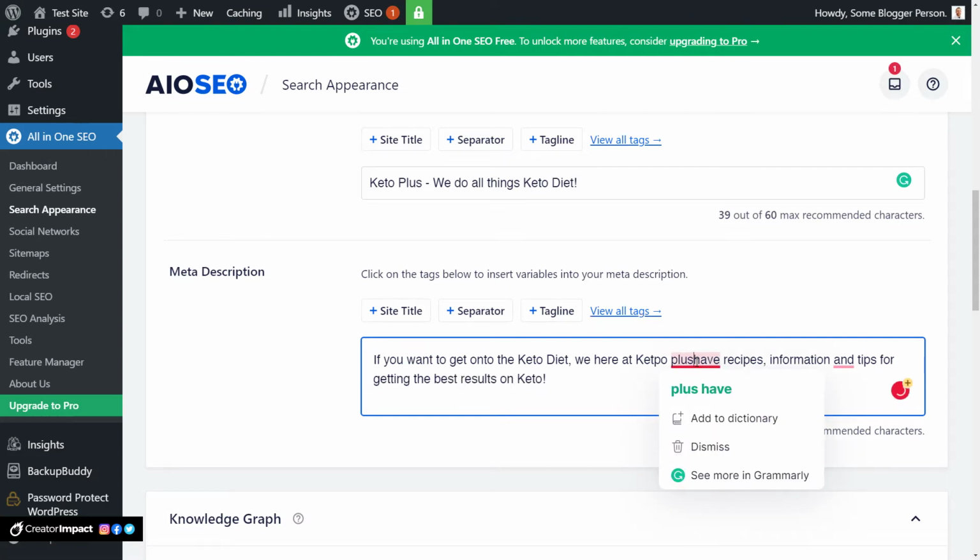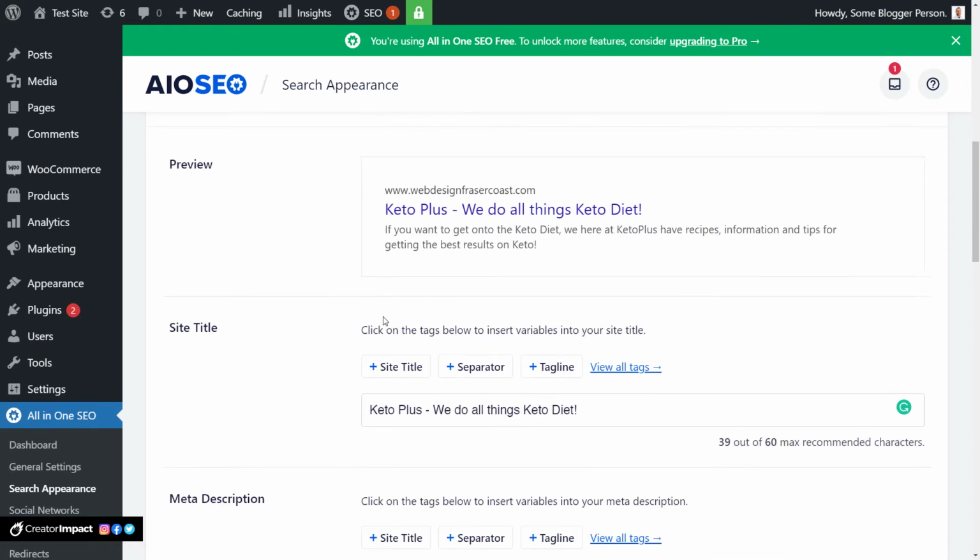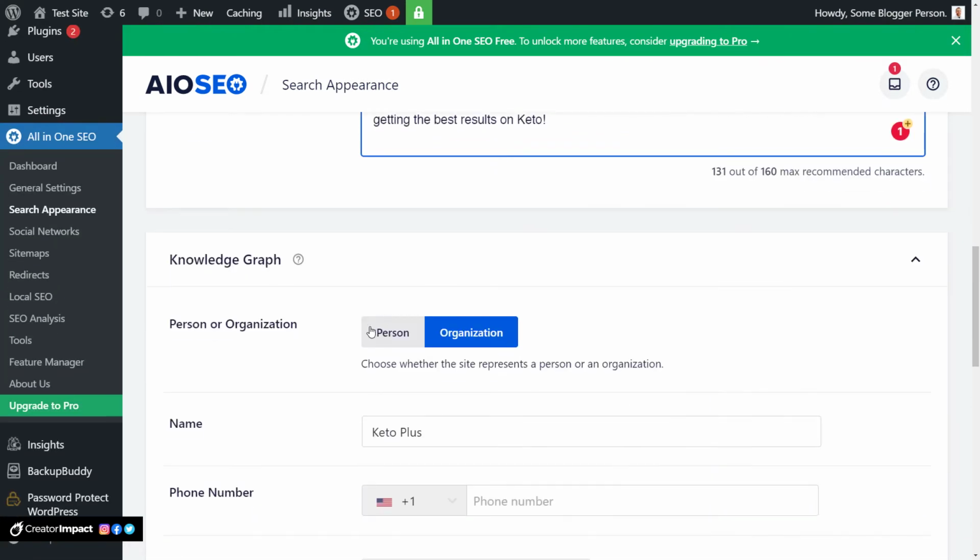So once again, keyword rich description, keto diet, we have recipes, information, tips. So obviously keto diet recipes would be something that could work. We have Keto Plus, our name in there. And so people, obviously search engines are going to read this straight away and go, okay, this website is about keto. So setting that up for your homepage is not bad.